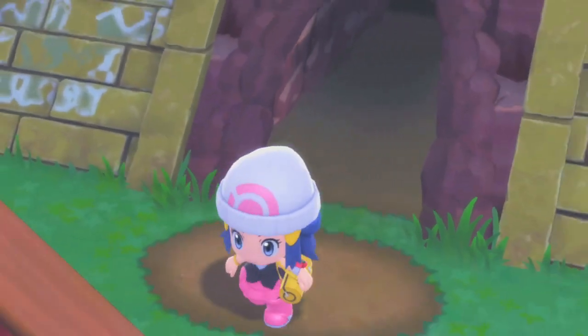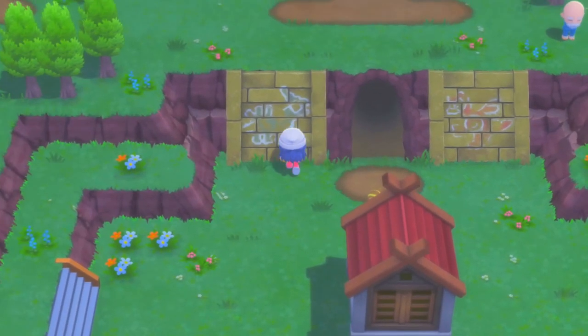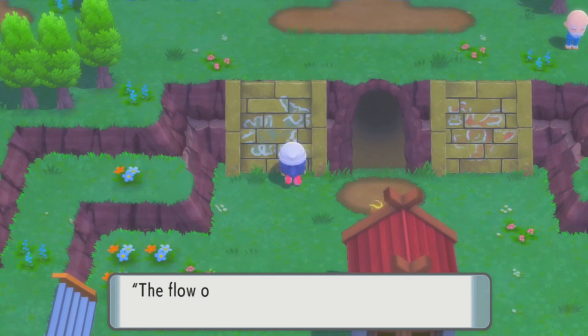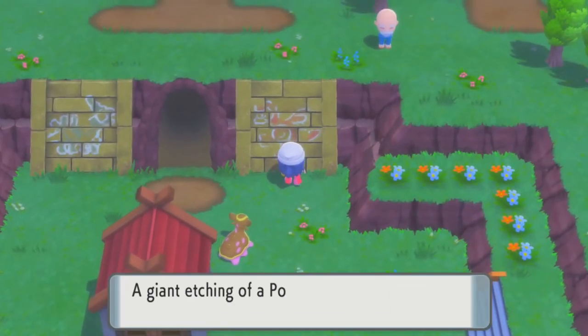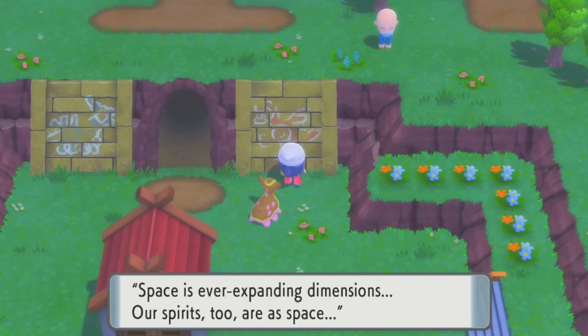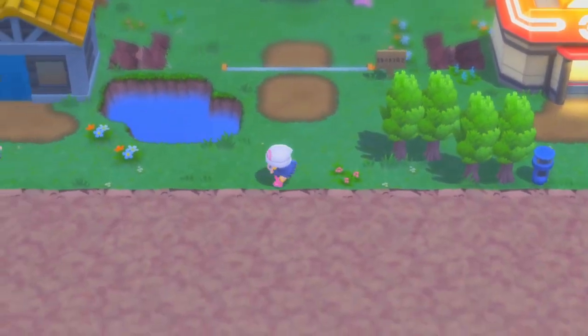I guess we don't battle him. He disappears. Ooh, is this Dialga? Yep. Flow of time never stops. The past, the future, and the present. Right here. Is Palkia right here? Space is ever... Yep. So that's definitely Palkia.